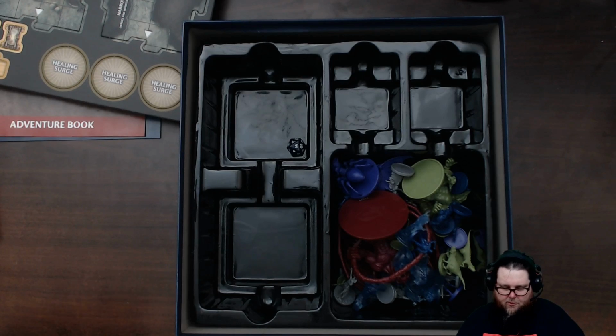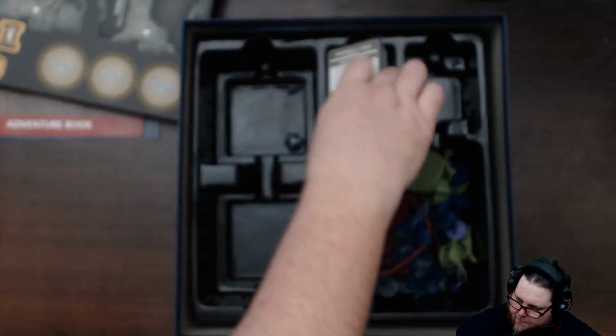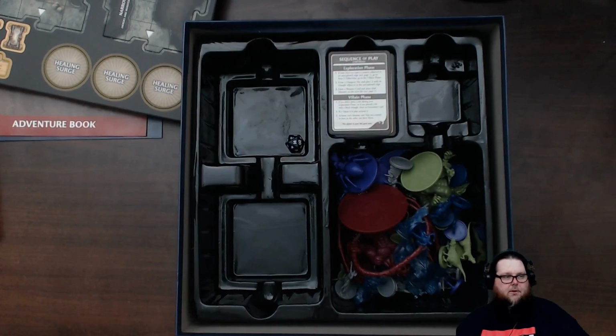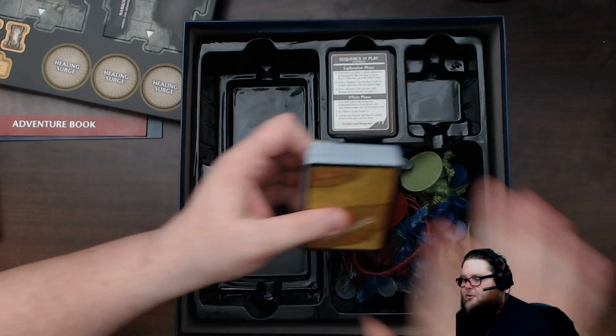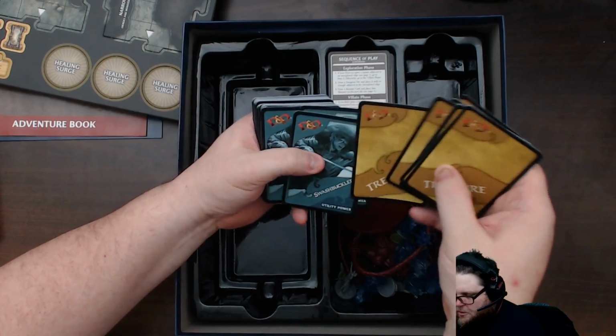So let's see. Let's get all this stuff organized. So we've got treasure cards. So I need to take. Oh, there's a bunch of treasure cards here too. So let's put this first deck here, and then we'll take a look at the second deck. And the second deck looks like it has a bunch more treasure cards. All right.